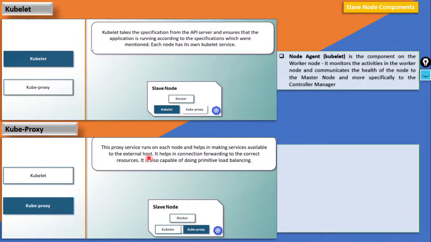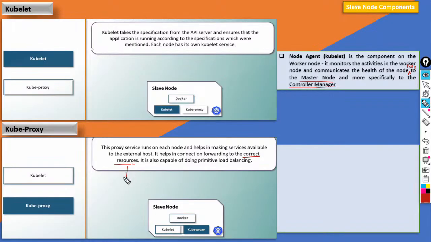It helps in connection forwarding to the correct resources. So what is the correct resource? What do you mean by the correct resources? What is the correct resource in this case? Nothing but the controller manager. I'm sorry. It helps in connection forwarding to the correct resources.